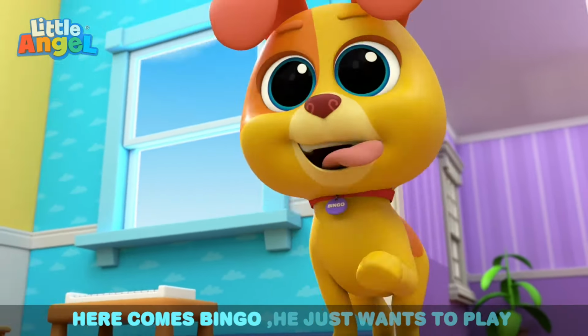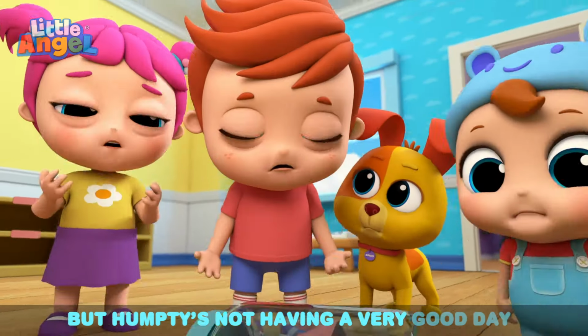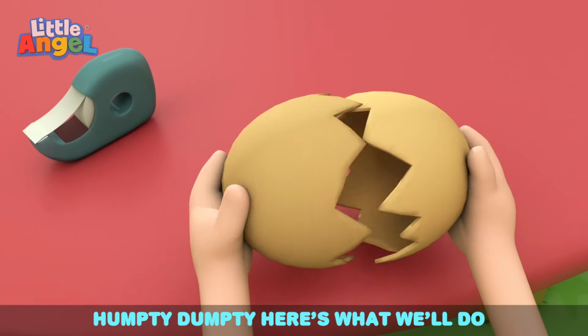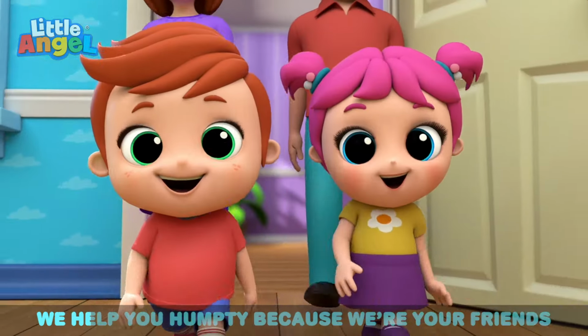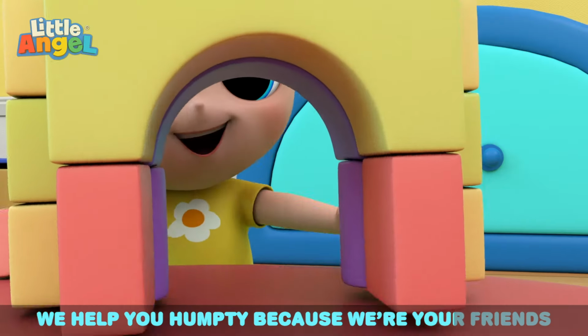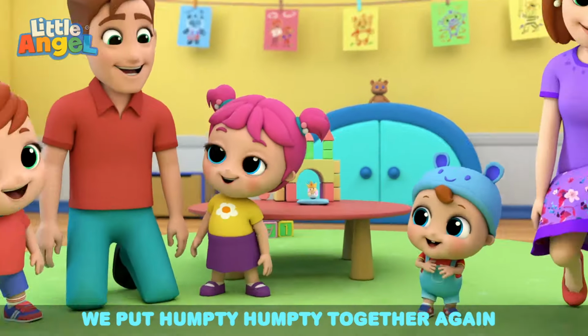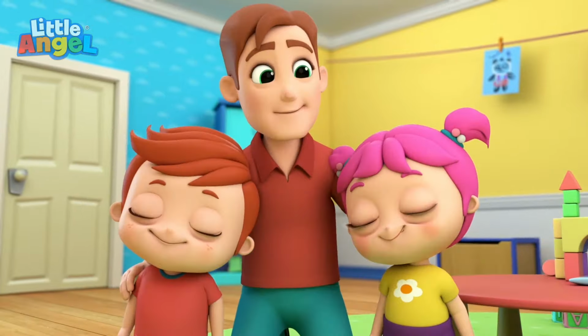Here comes Bingo, he just wants to play. But Humpty's not having a very good day. Humpty Dumpty, here's what we'll do. We'll bandage your boo-boos as good as new. We'll help you, Humpty, cause we're your friends. We put Humpty together again. What a beautiful castle, Humpty! Good job!